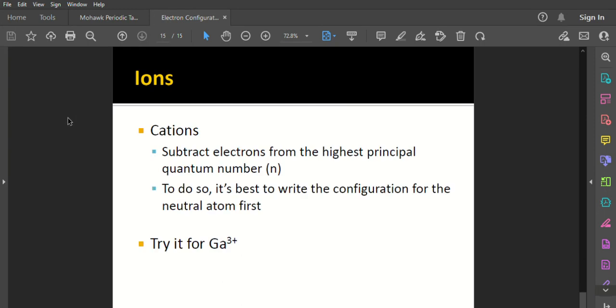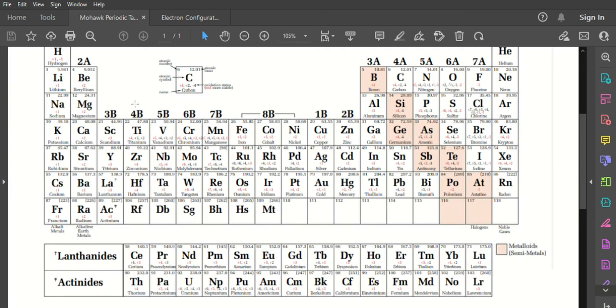The hard ones are cations, so if we're taking away electrons, because there's a little bit of an extra task to that, because we're only going to be taking away electrons from the highest quantum number. So sometimes that's going to be what's at the very end of your electron configuration, the whole string of numbers and letters you're writing. But because sometimes we'll have a higher quantum number here, we'll have a 4s versus a 3d, we might have to be taking away electrons that aren't at the very end of our configuration.